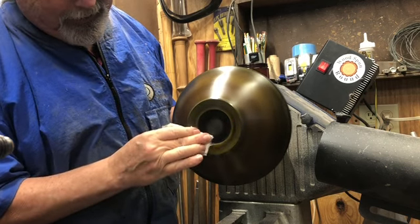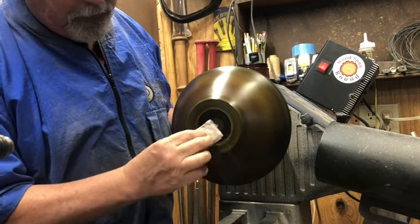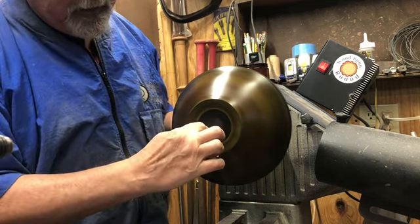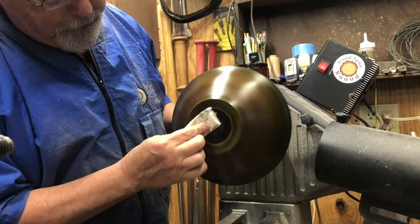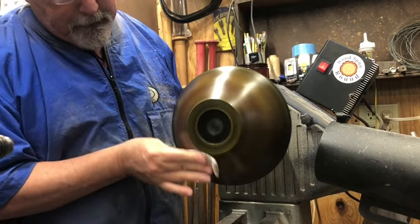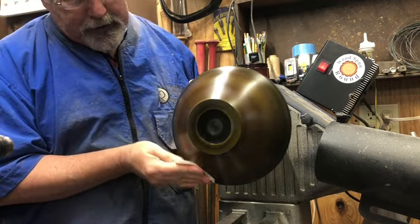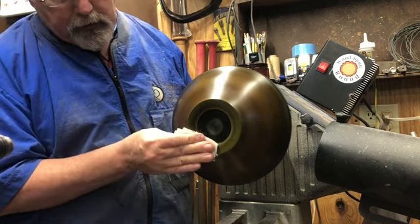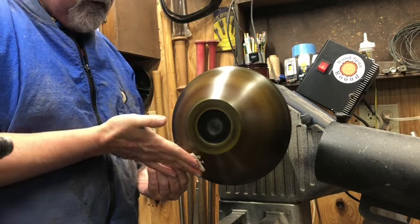Very little pressure. I'm not getting into that textured section much, as little as possible. Trying to get it out of the inside of that recess. That's a very shallow recess. It doesn't take a whole lot. As for the buffing of this wax, the rest of it doesn't take a lot of pressure. Running at 1400 RPMs, light pressure, just buffing the wax. You're not burnishing, simply buffing at this point.